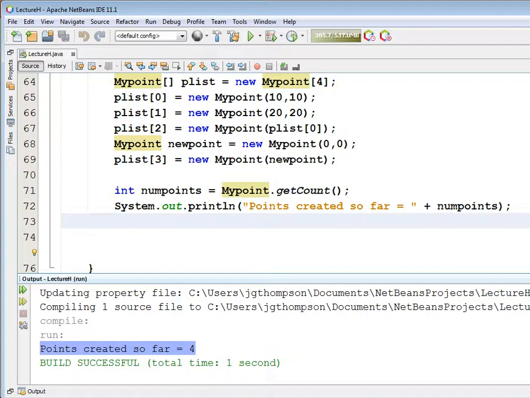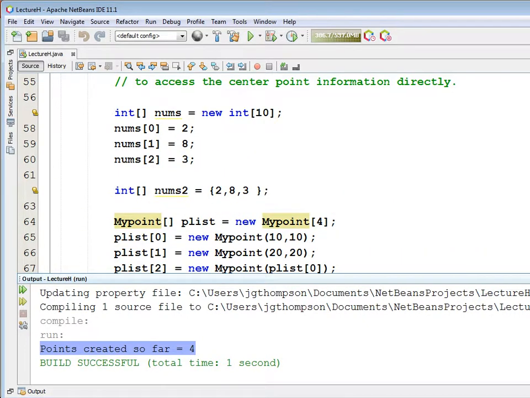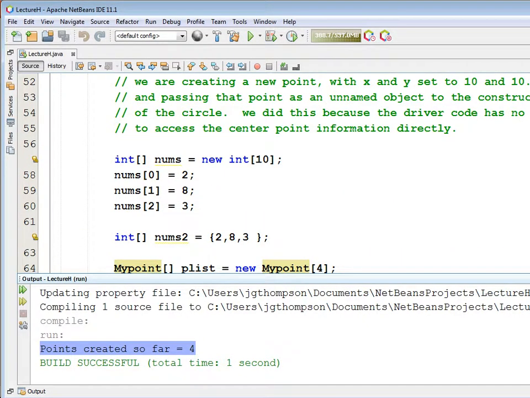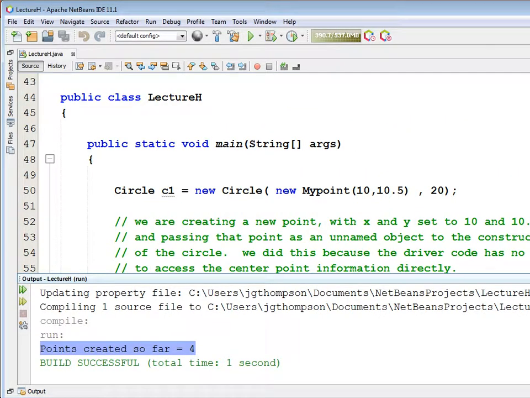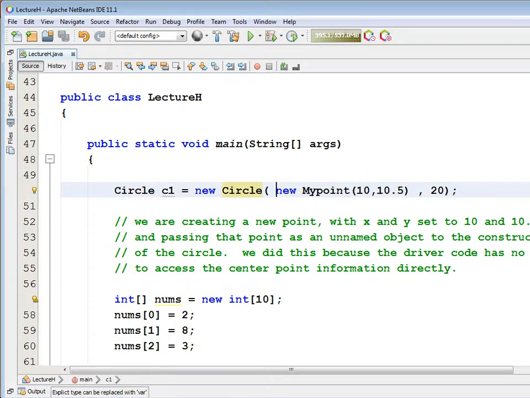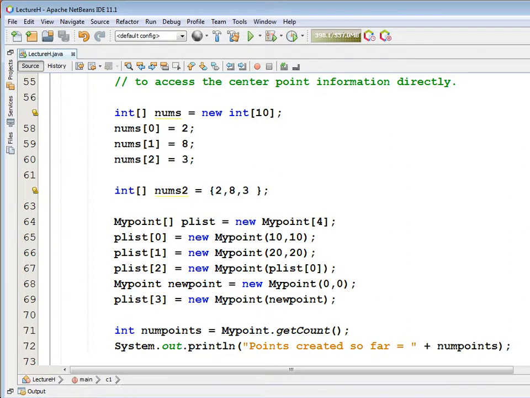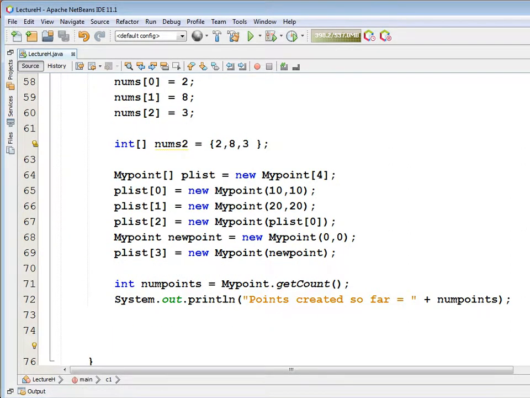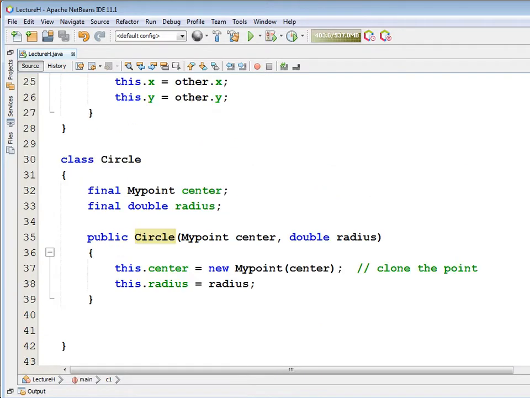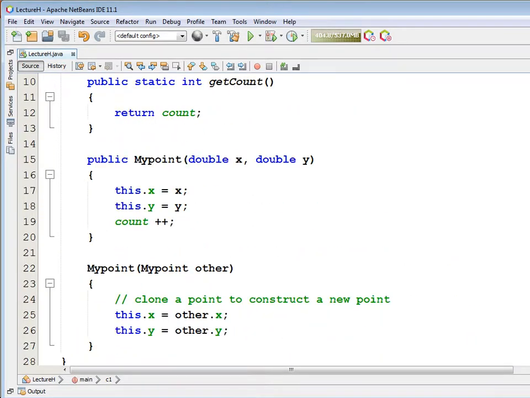Is it not counting anonymous points? See, there's one of them. Why only 4? Oh, I know why. Only one of the constructors was incrementing it.